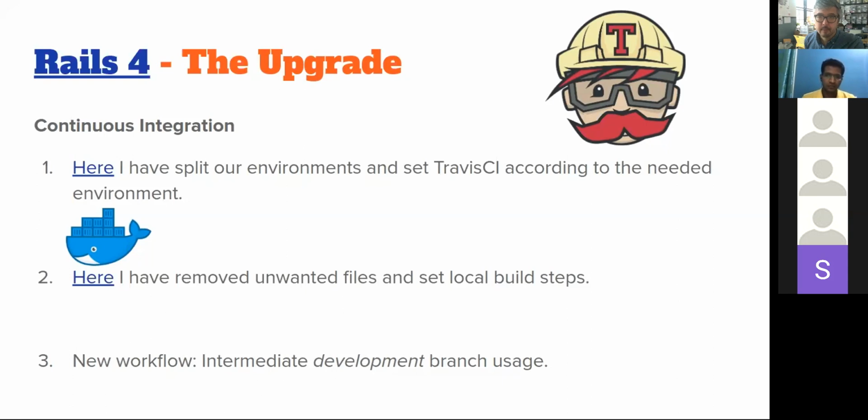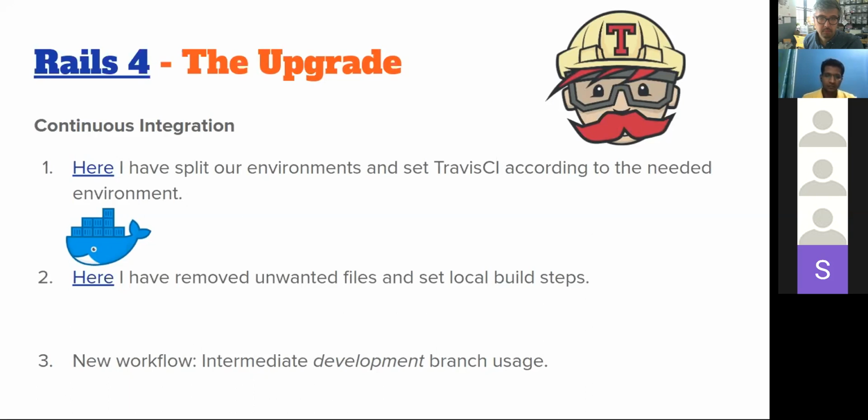I also got the chance to remove some files that were unnecessary to MapKnitter. Another thing, I had to set local build steps for Travis. I realized that Travis was using our Docker to build, but I had to change it to use local builds. This has been done too.